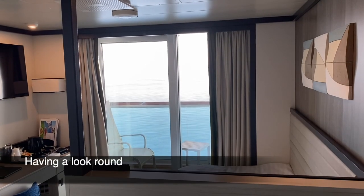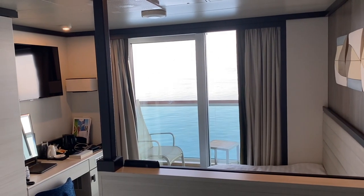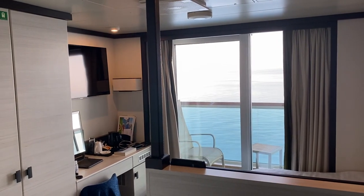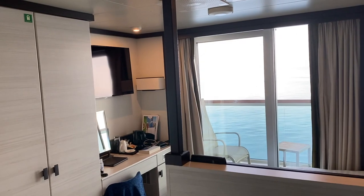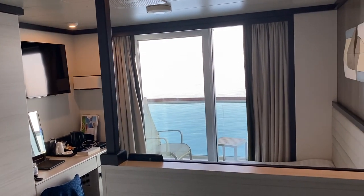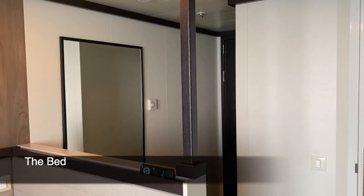They're wonderful in terms of decor and I thought I'd take the opportunity just to show you around. The first thing that hits me whenever I walk into one of the single balcony cabins on Britannia is how light it is. There's good light, painting on the wall, decor to the right-hand side, the television on the left-hand side, and with the curtains back and the brightness of the outside — hopefully the sun — it really does make for a lovely home for the duration of your cruise.